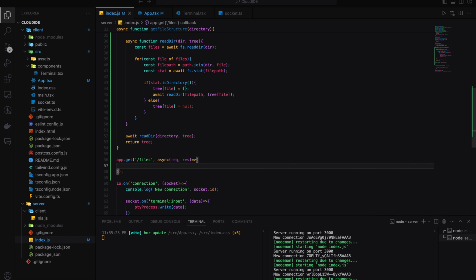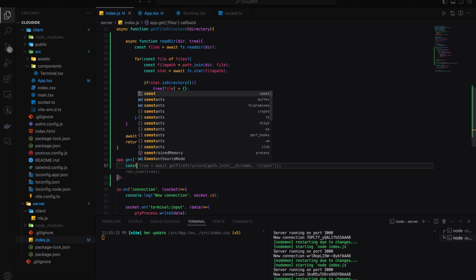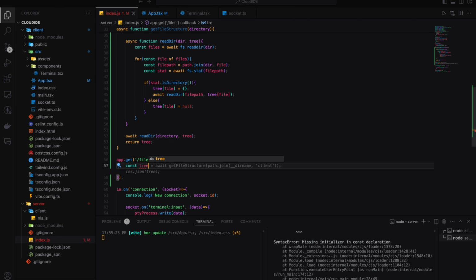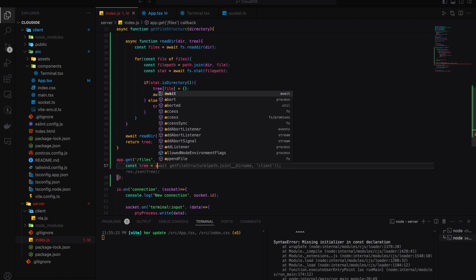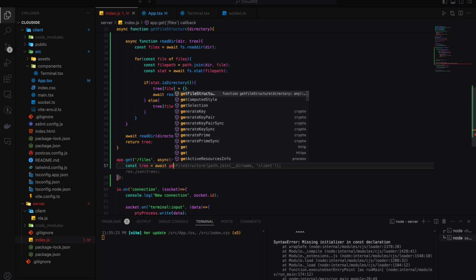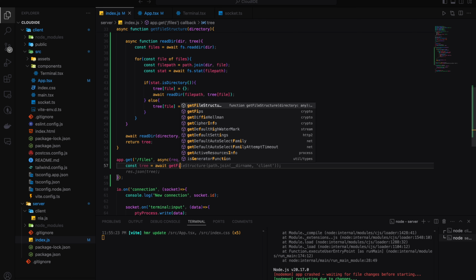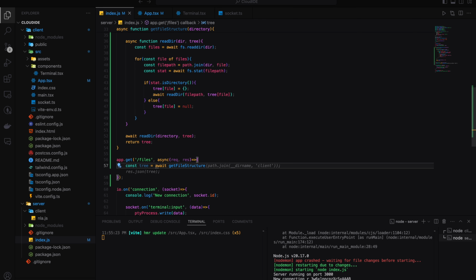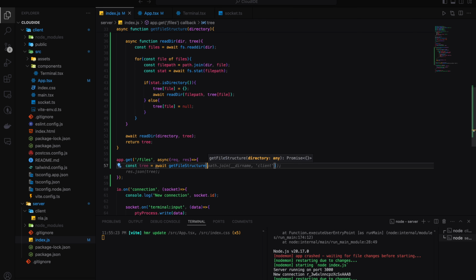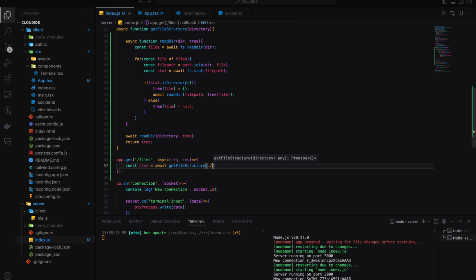So here app.get, const tree is equal to await getFileStructure, and what file structure do I want, like slash client.